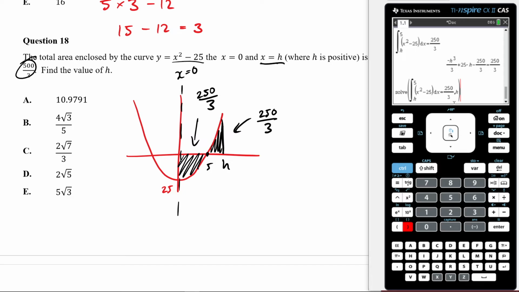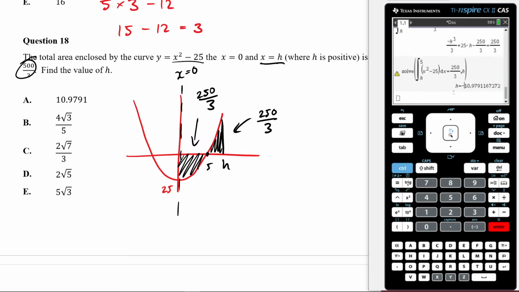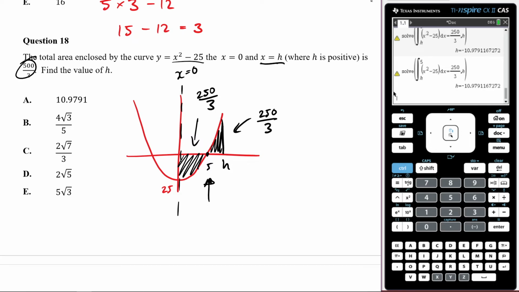Okay, if I do that, oops. Oh, and just like that, oh, no, it did it. Whoa, that kind of freaked out my CAS a little bit. Can I just look at that again? Oh, I went the wrong way. I went the wrong way because 5 is my smaller number. 5 is my smaller number. So can I steal this again?